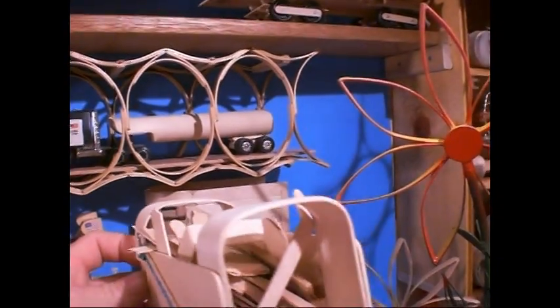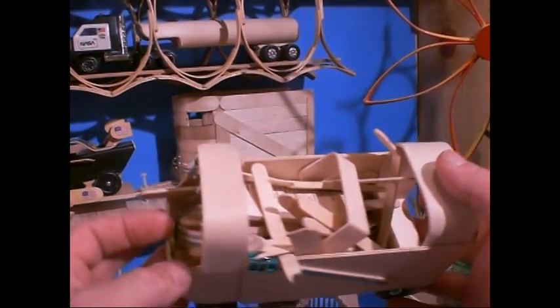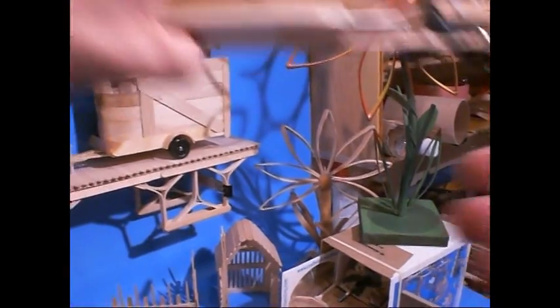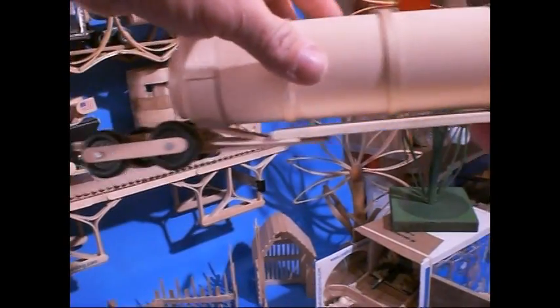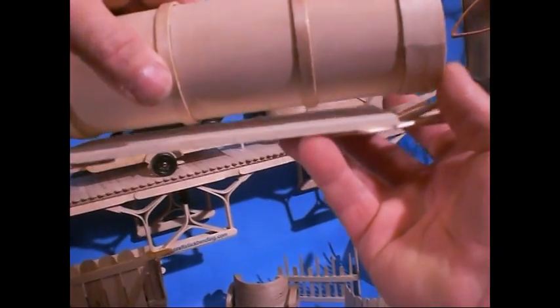This is the coal car. You want to save your broken up sticks that don't bend very well. You can use them for small parts. This is the lowboy freight train, where it carries the extra heavy items.